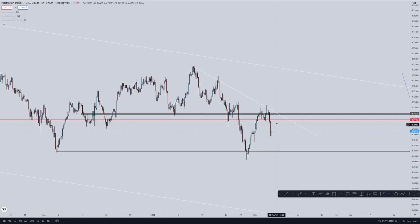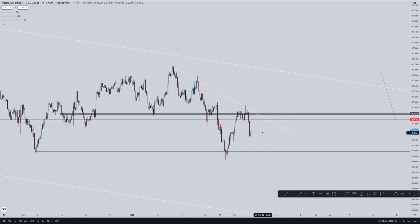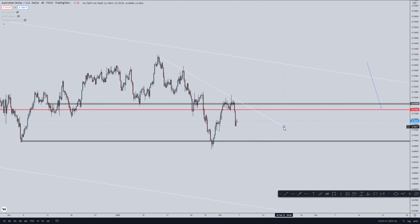Price will definitely impulse or correct up to this level over here. There will be some sort of reaction, and in the markets, we have to adapt to what's actually happening. So yes, my people, I do believe that we'll be looking for sells around this level. If the sells don't come through and it breaks above, we know exactly what to do. We change our bias, we look for the retest over here, and it'll touch our trend line from the higher time frame. So either way, we're always going to be ready for whichever outcome plays out, okay?